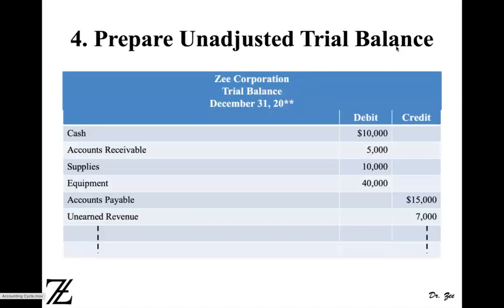This trial balance is just prepared for December. Okay, so it shows the debit side: cash, accounts receivable, supplies, and equipment, and the credit side shows accounts payable and unearned revenue. Again, you start with assets and you list assets based on their liquidity. So current assets come first: cash, accounts receivable, supplies, and then long-term assets, equipment or machines or anything else that's long-term would come here. Then you start with the current liabilities. So you go with the order: accounts payable, unearned revenue, and so on and so forth.